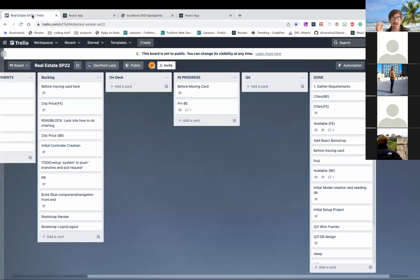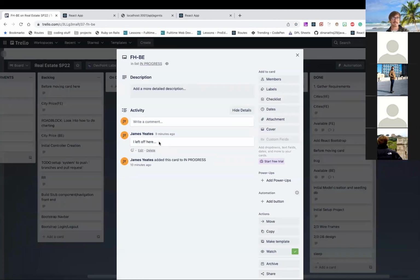This is stuff I would like to do before a stand-up. Let's say I was going to have a stand-up. This is something you would want to do before your stand-up meeting with your team. You don't want to be going through your code while 10 of you are in a meeting going through the day. This is something you as a developer want to go through and get clear, so when you go to stand-up, you know exactly what you're going to say. So just pretend this is me in pre-stand-up.